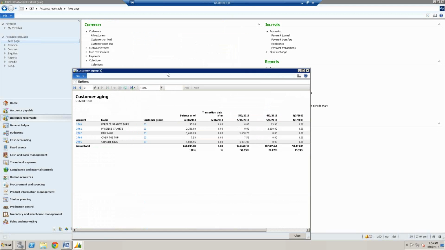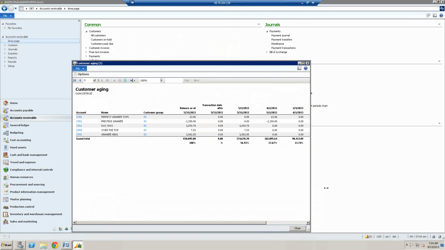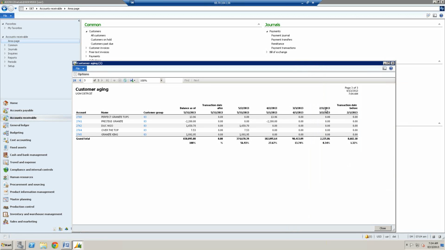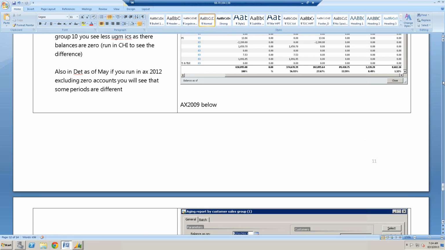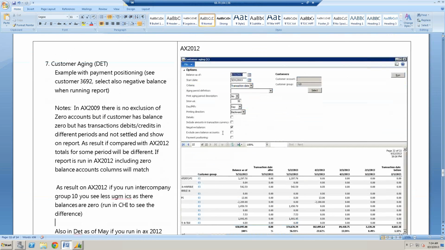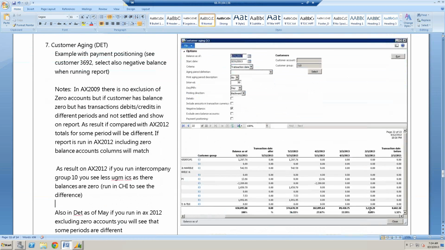Go to the last page. You will notice on this column, we're also adding 0 to 30, 30 to 60, 60 to 90, 90 to 120. On 90 to 120, I've got 2,225, but earlier, when I did not exclude the zero, I got 3,228.